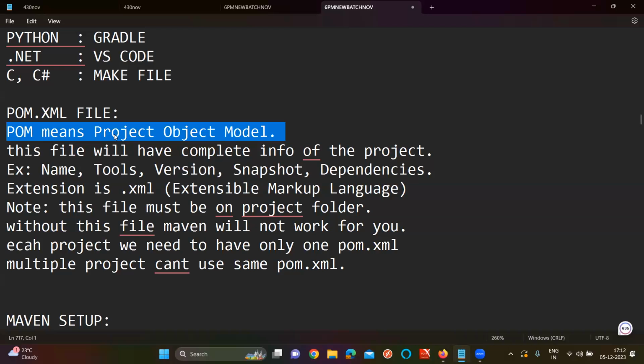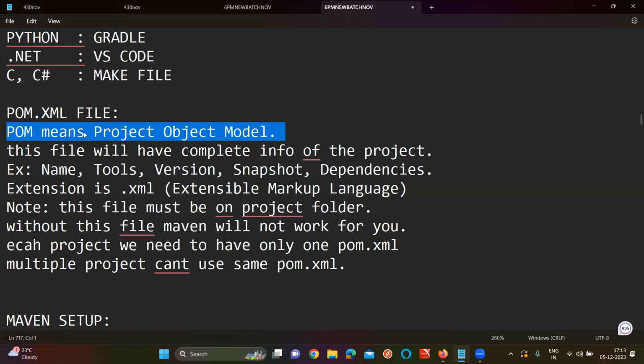What is the name of my application? What is the version of my application? What build tool am I using? What type of artifact am I creating? What testing tool am I using? What artifactories am I using? Every end-to-end piece of information is available in pom.xml.